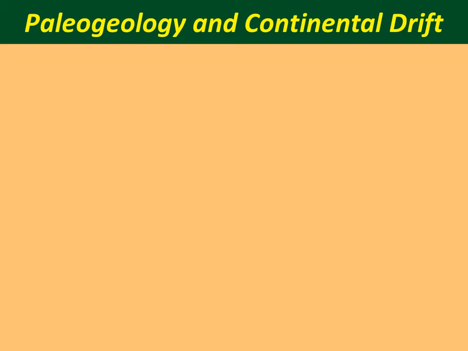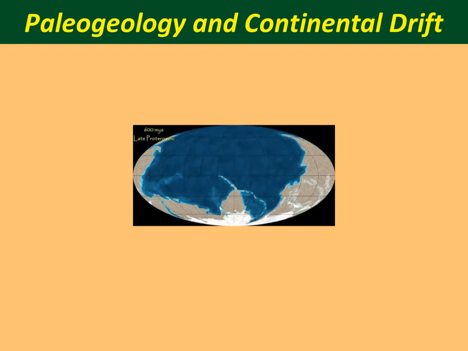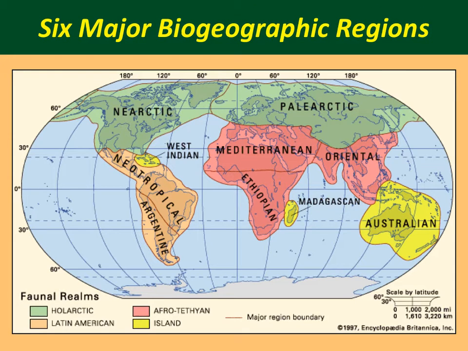Okay, so I'm going to want you to watch this paleogeography, and it shows the breakup from the late Proterozoic 600 million years ago until the present, in terms of how the continents drifted apart and why they're in the configuration they are. And then we can go from there as far as why we have certain species in certain places.